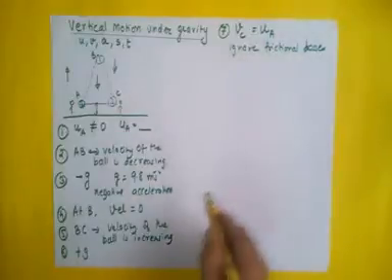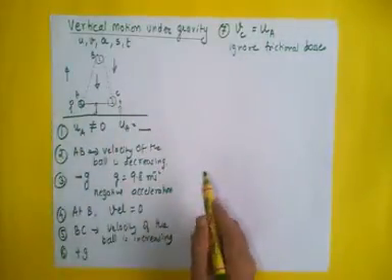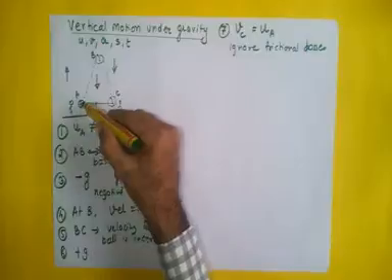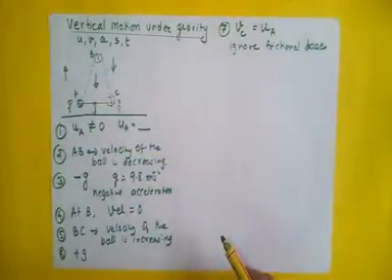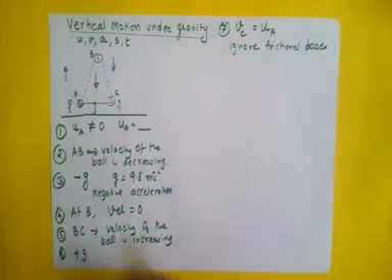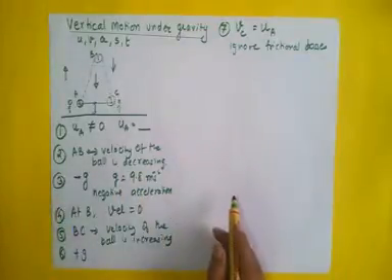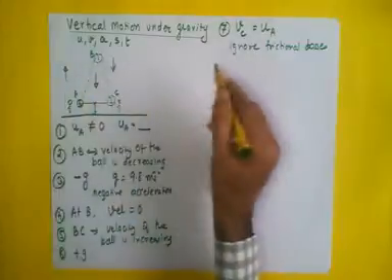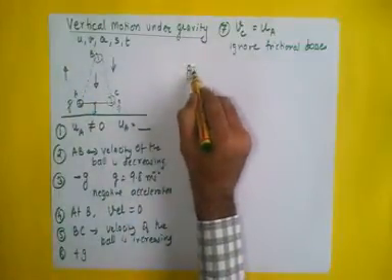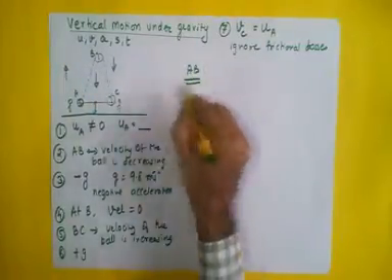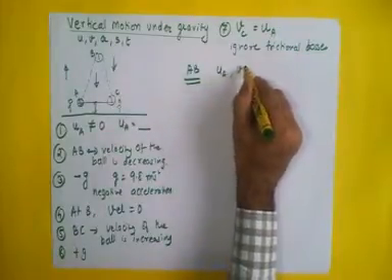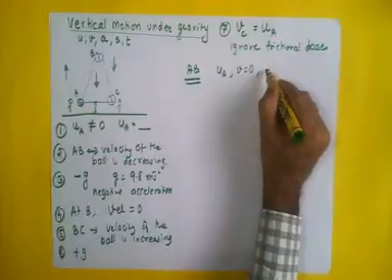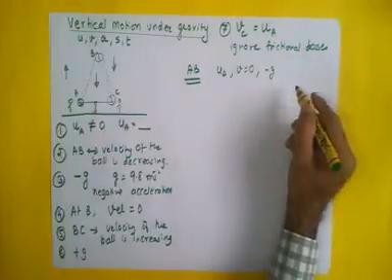So if we ignore losses and if we assume that these two are at the same height, then the initial velocity over here and the final velocity over here is equal. So these are some of the things that we need to keep in mind when we are looking at vertical motion under gravity. Okay, let us go back to the journey AB. In journey AB, you will have UA as the initial velocity. Final velocity is equal to 0. Acceleration is minus g as we discussed.